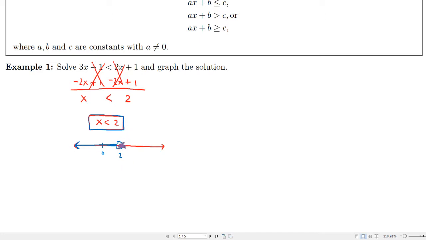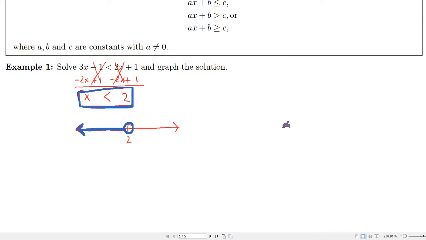So we'll use open circles to denote that we're not including it. Another way that we can represent this is using interval notation. The way that works is we would have 2 in open parentheses here, and we're going to let x be anything less than that, so we're going to go all the way to negative infinity, and we'll put another parenthesis there. Open parentheses like this designate that you're not including those values, and let's look at what the other possibilities would look like in other situations.